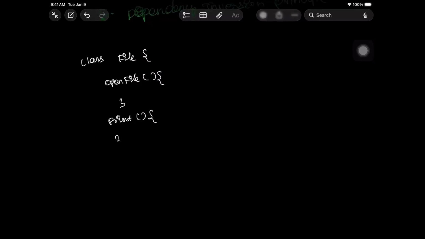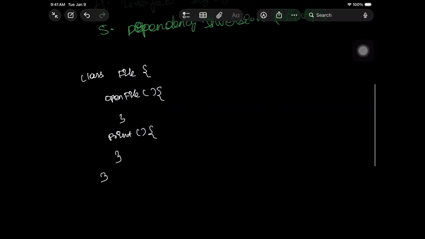As you can see, the file and the print are different, right? So we can open the file and modify the file, copy the file. These are file operations. But print is something related to the printer, right? So here this file is doing opening the file and printing the file. So this is not correct, right?